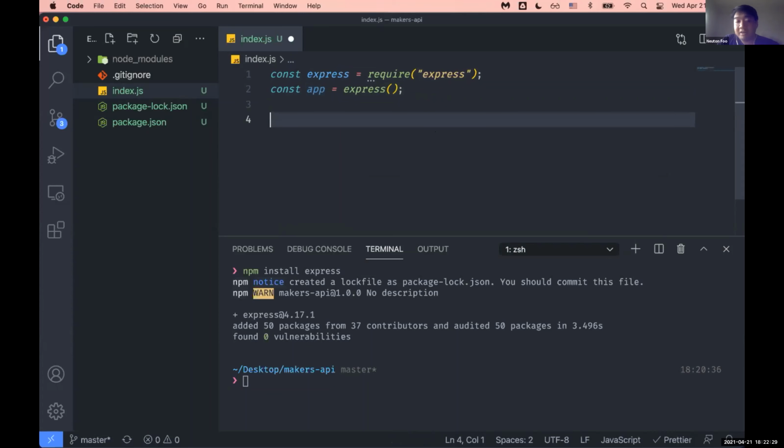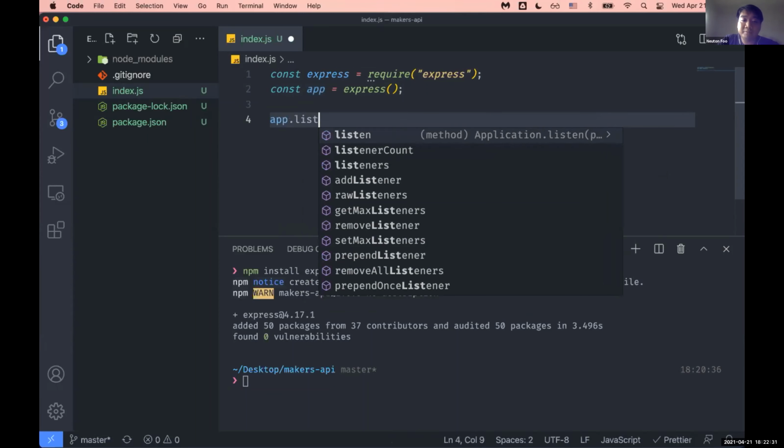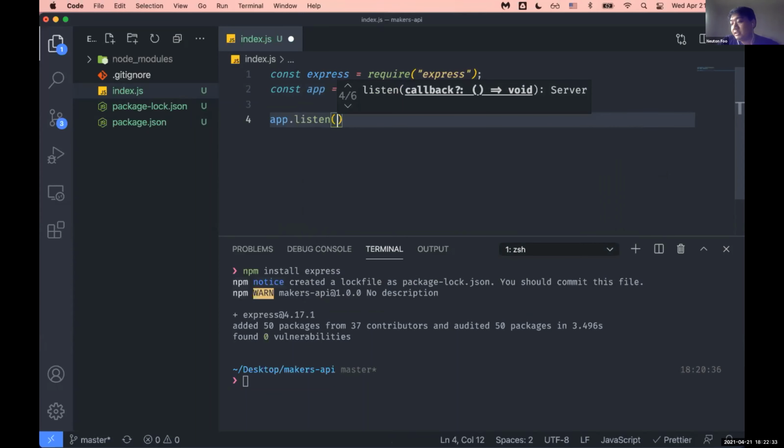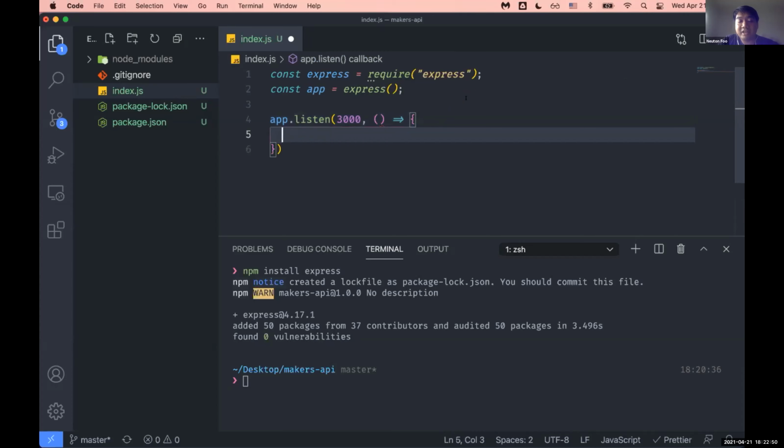And let's just get something up really quickly. Let's do app.listen, which basically means start this server. And we have to give it a port. So the port number, let's just use 3000, because a lot of web projects default to 3000. And then we can use an anonymous function. If you don't know what that is, don't worry too much. This is just part of JavaScript syntax that you have to just accept. This is called an arrow function.